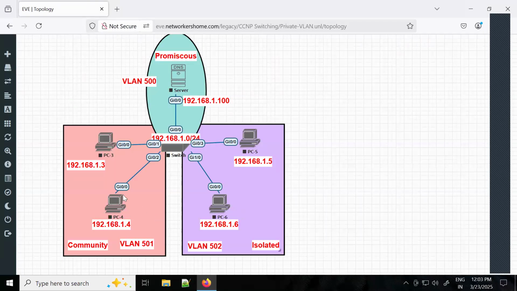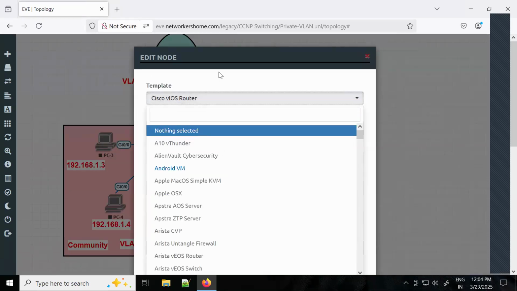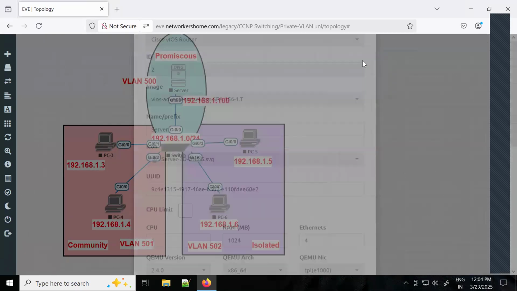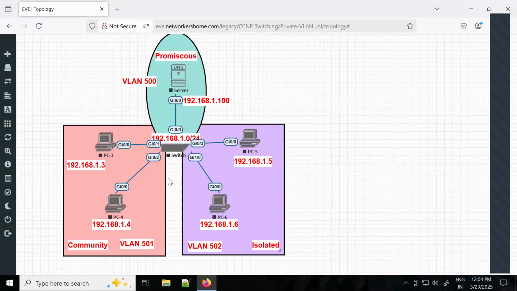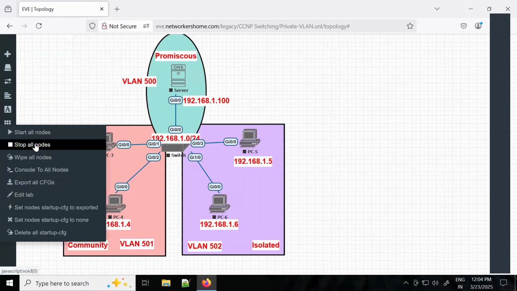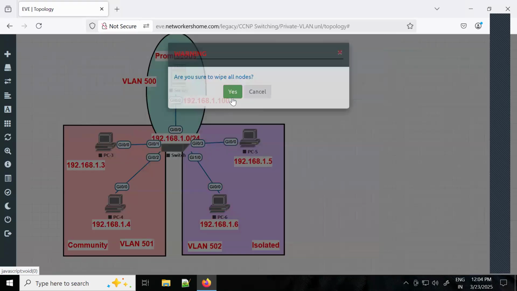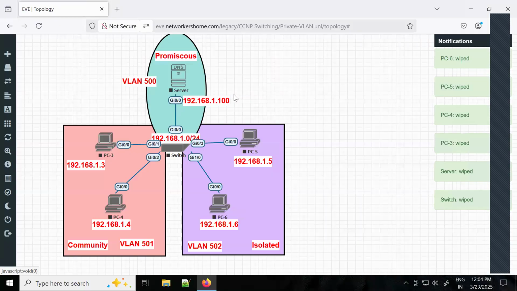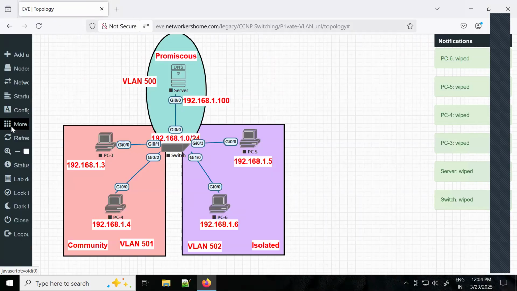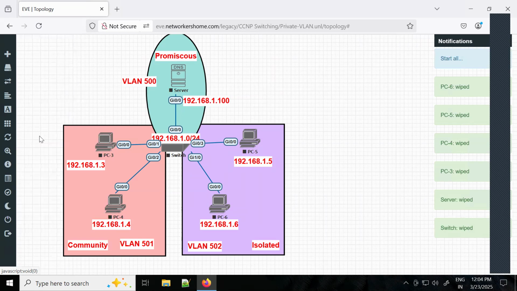Okay, so this is the scenario where I have two PCs in the community, two PCs in the isolated, and I have one promiscuous. If you see this server, it is nothing but a router only. Nothing special. One router, one switch, and four PCs are there. Let's start all these nodes.